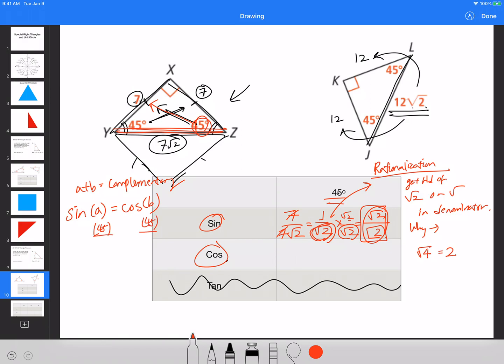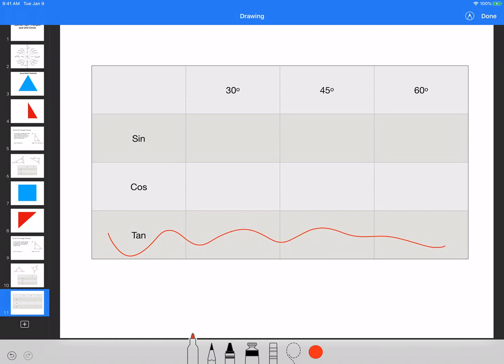If both of these 45s are actually complements to each other, so if sine of 45 ended up being root 2 over 2, then believe it or not, cosine of 45 will give you the exact same thing, because 45 plus 45 is 90, and that means they are complementary angles. So sine and cosine will give you the same thing. To sum up, all of these values that you should have, that's square root of 3 over 2, and that's square root of 3 over 2.